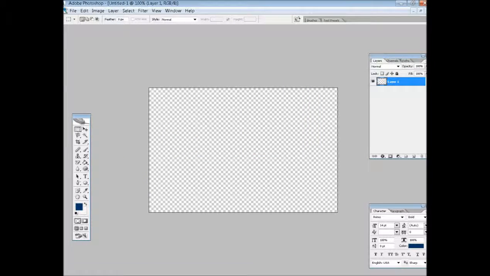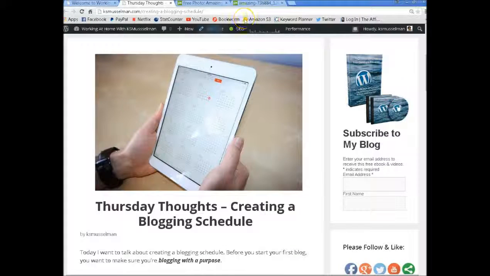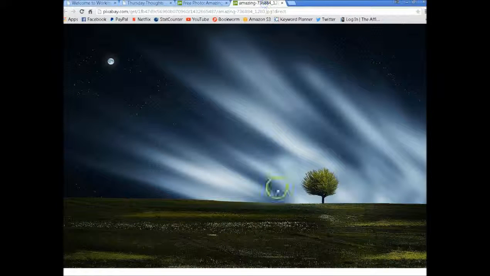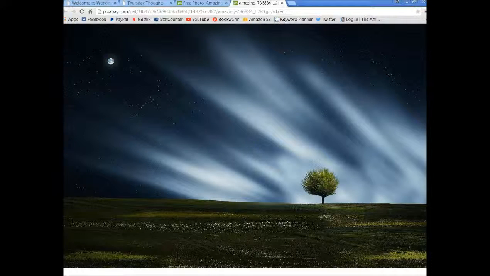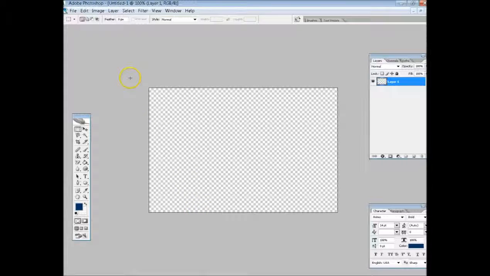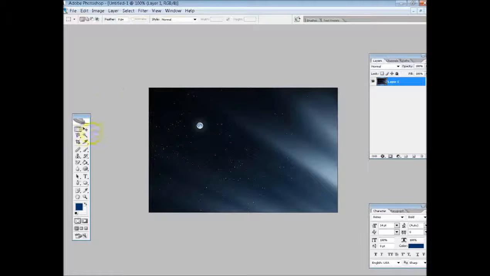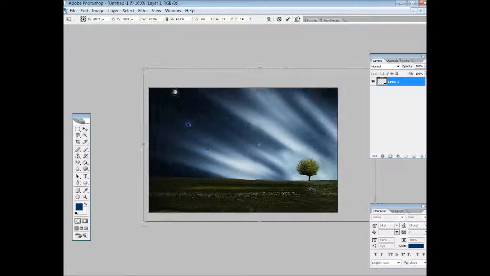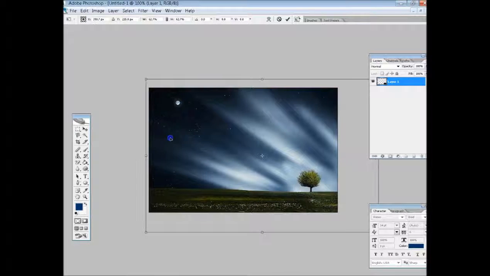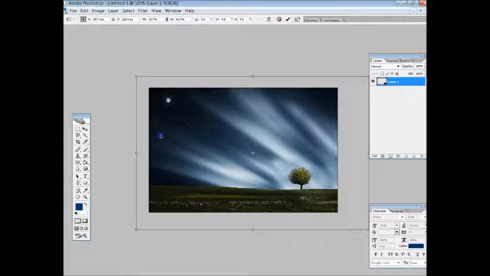Now what happens is you can bring a photo like this, like you could save this photo and then bring it up in any photo editor and just resize it. But why I like Photoshop is I can take this image, so I can copy the image, I can paste it in here, and then when I resize it, I can concentrate on specific areas. So maybe that's all I want is this right here.